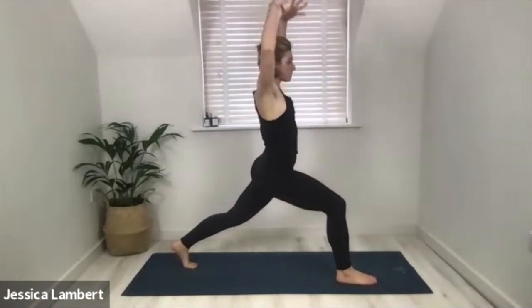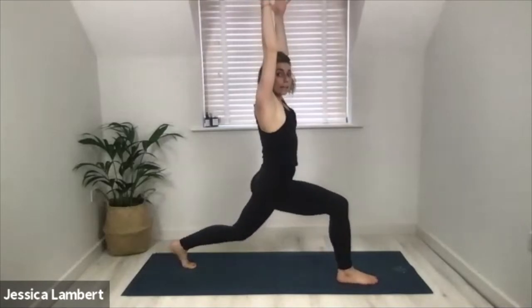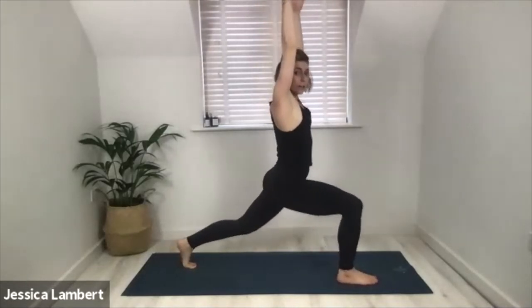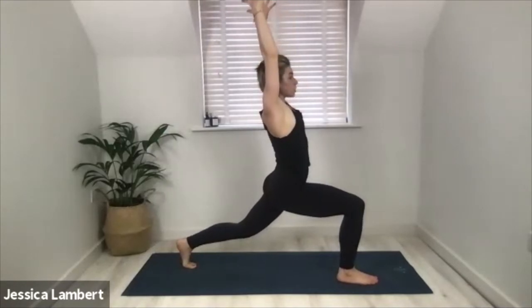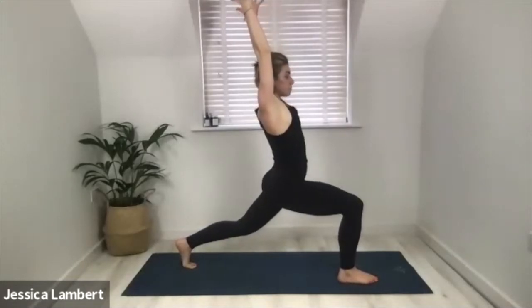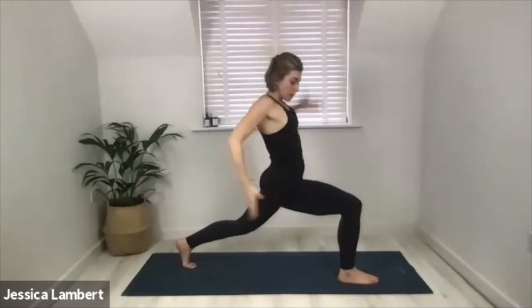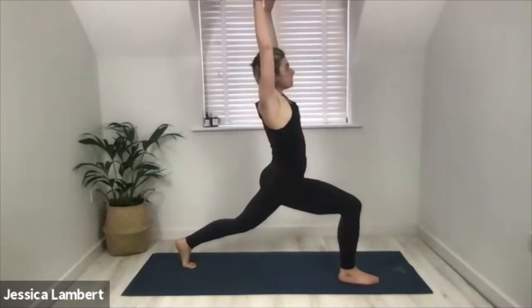So lift the arms up to the sky. And then soften that back knee. And again, not stretching so far back on the heel. Try and come further forwards on the toes. So we're really thinking about stretching the sole of the foot and moving that left hip forwards. So really trying to send the left hip forwards, not down, but forwards. So think about driving the hips forwards. At the same time, there's this slight pull back through the right thigh. Big breath in. Big breath out.